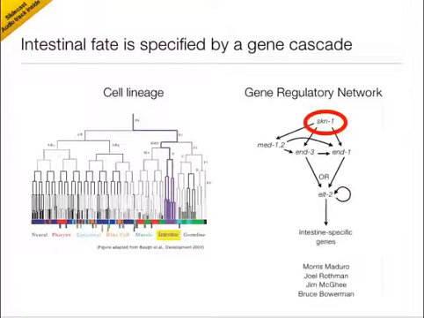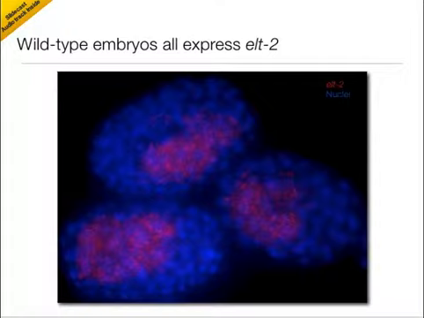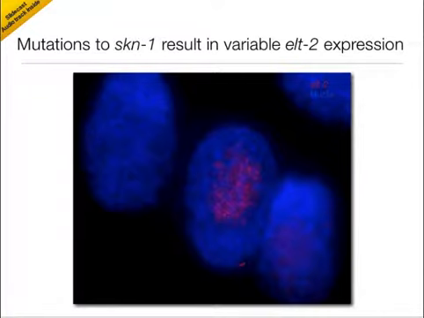Here we have studied the incomplete penetrance of mutations to the SKN-1 gene, originally characterized by Bruce Bowerman at University of Oregon. In order to measure gene expression variability between embryos, we utilized our single-molecule mRNA detection method to count transcripts of genes in the gut specification network. Here, for instance, we labeled ELT-2 mRNAs in red and stained nuclei in blue, finding that all sufficiently late-staged wild-type embryos had abundant ELT-2 expression. In contrast, we found that mutations to SKN-1 resulted in an on-off pattern of ELT-2 expression variation within otherwise identical mutant embryos, reflecting the incomplete penetrance of the lack of gut phenotype.